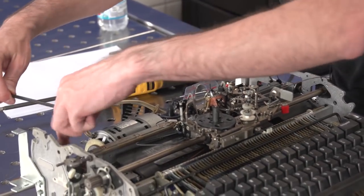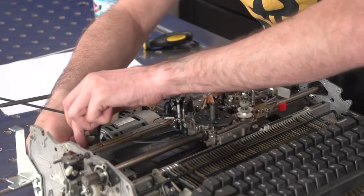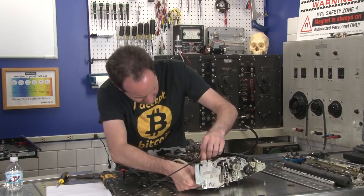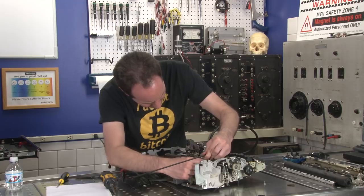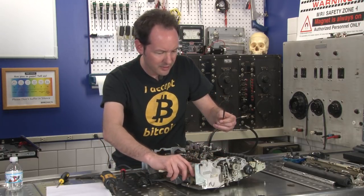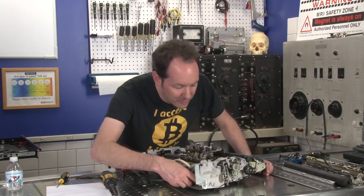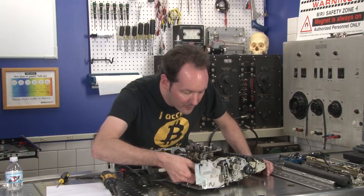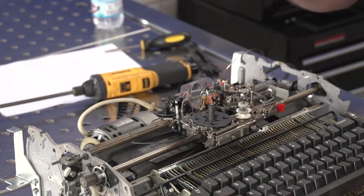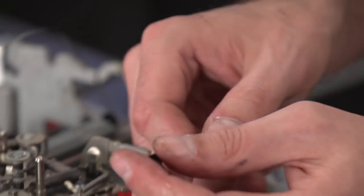As we go past the uncomfortably warm motor. Oh, really? All right, I gotta show you this. Let me pull this part out here. This is neat. This is neat. All right. Look at this part.